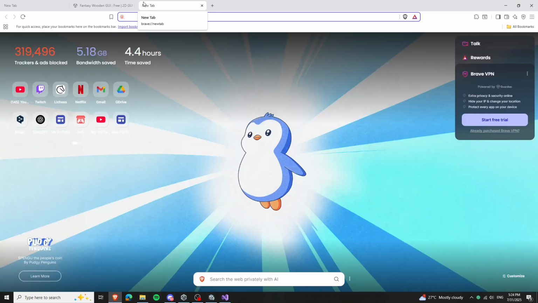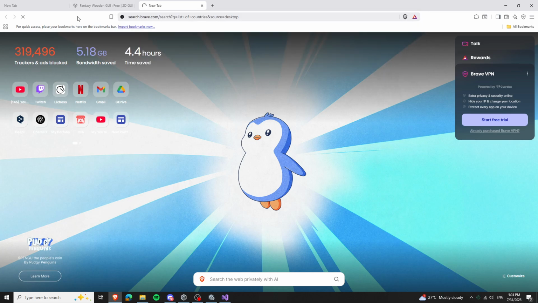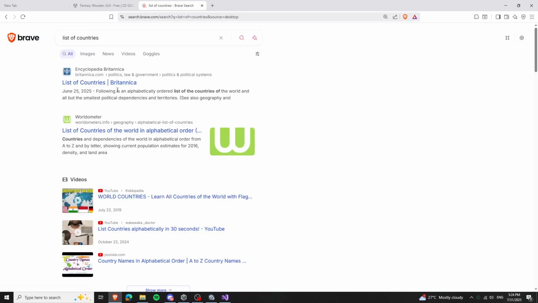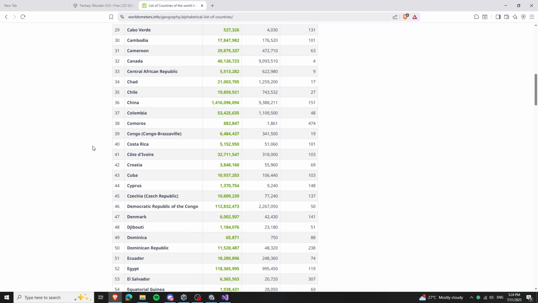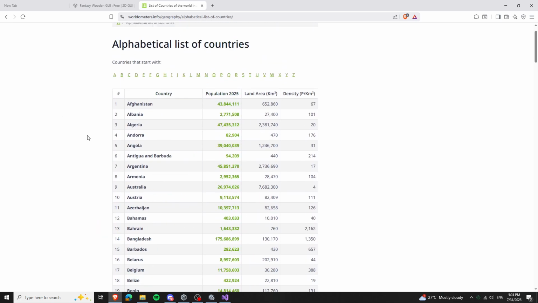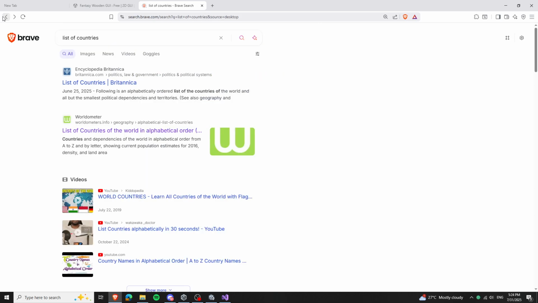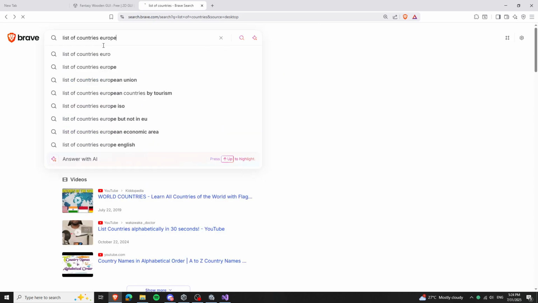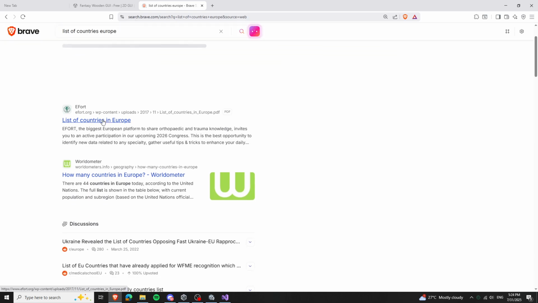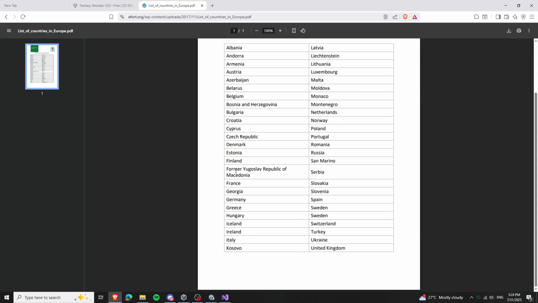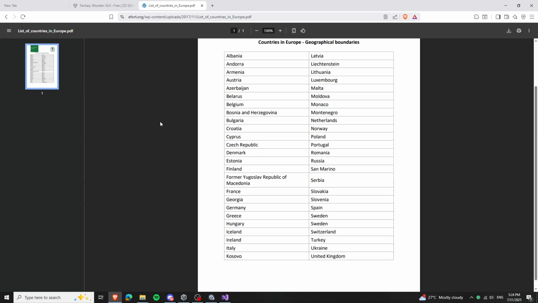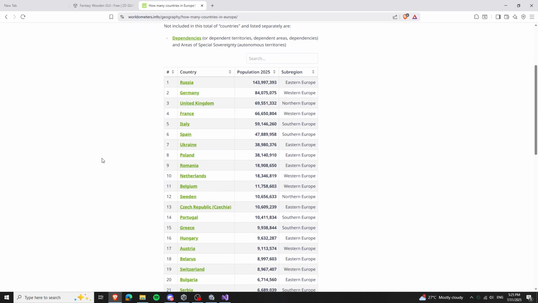Let me get a list of countries. Or would it be easier to just think of some? I'll just use European countries, because we cannot use all the countries. I don't know if this is the correct list.